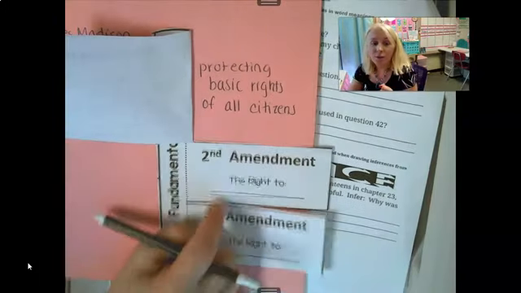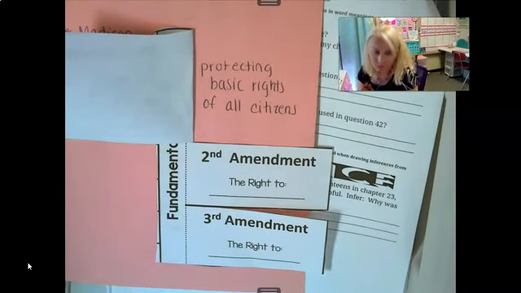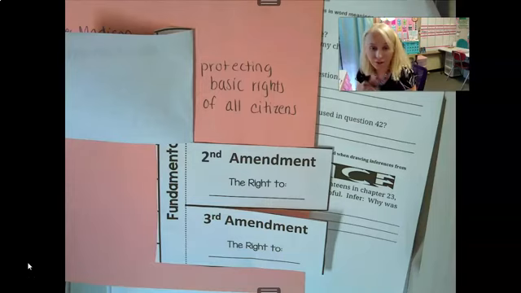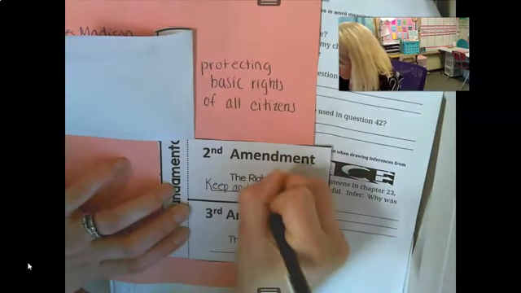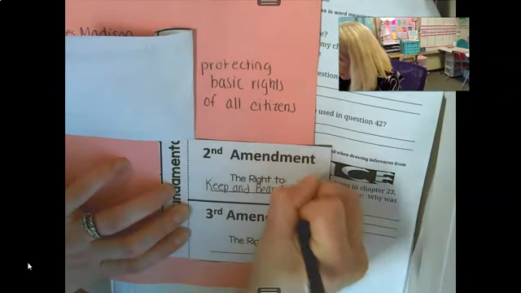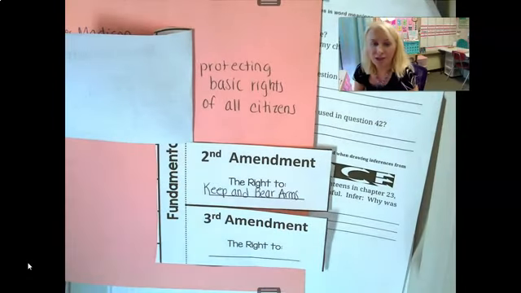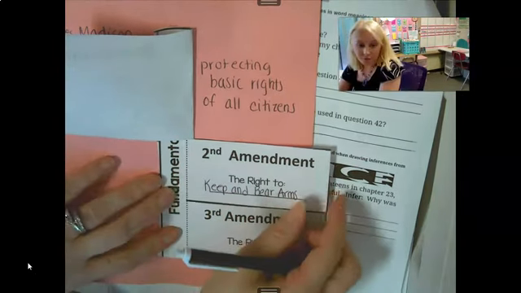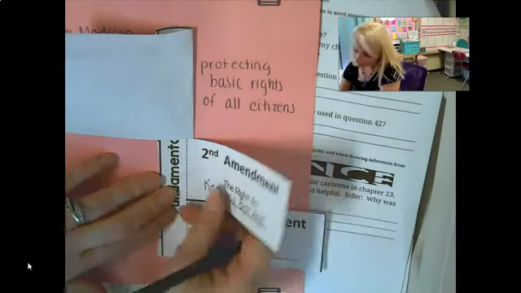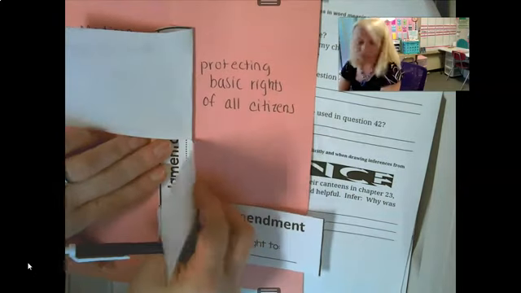While you're still writing that, I want to move to the Second Amendment. The Second Amendment, you can see there that it is just one thing that we're focused on instead of 5 like the previous one. This is to keep and bear arms. A lot of you hunters might really appreciate this. Underneath the flap, we're going to write 2 things. If you need to pause it, go ahead.